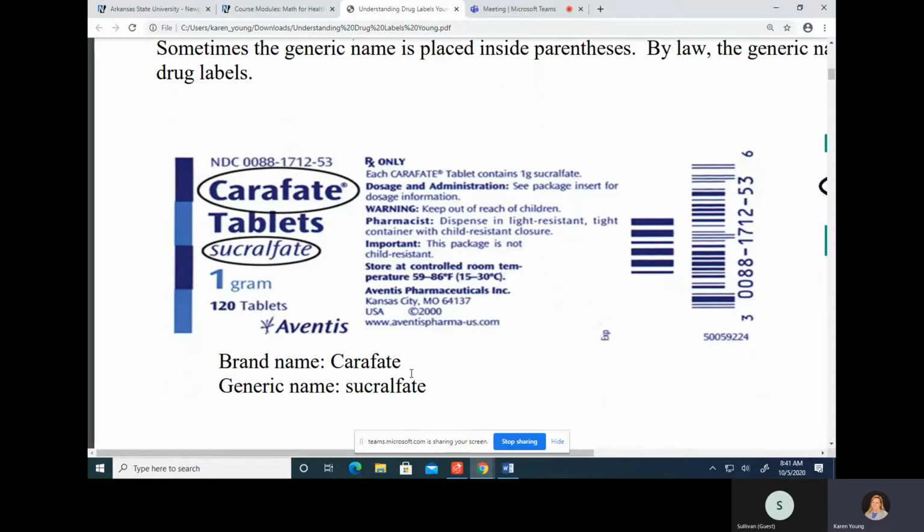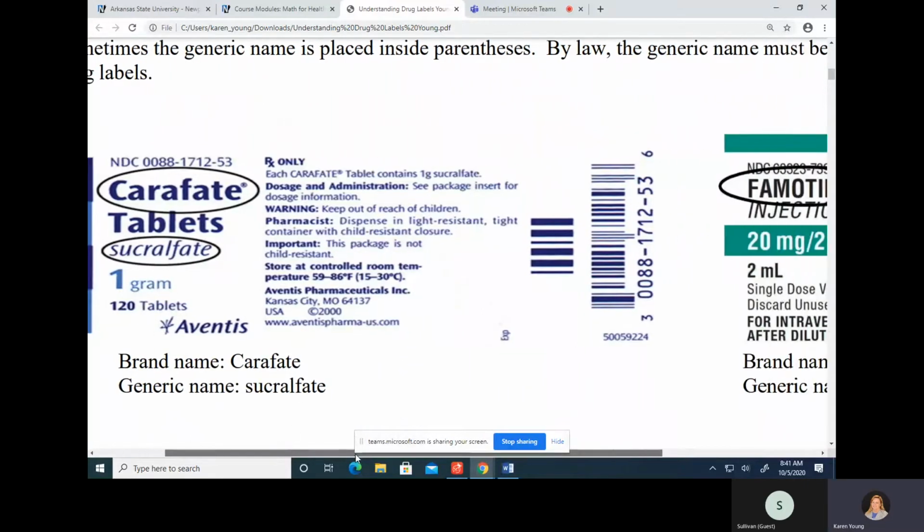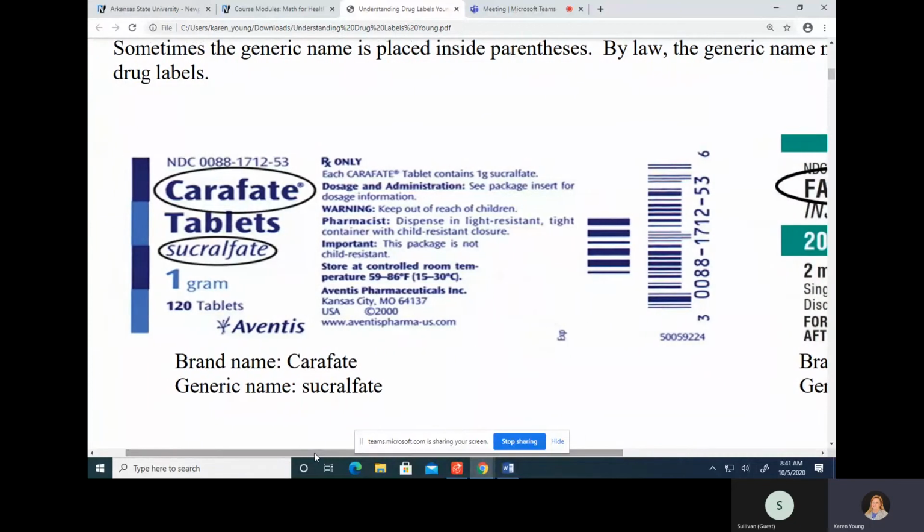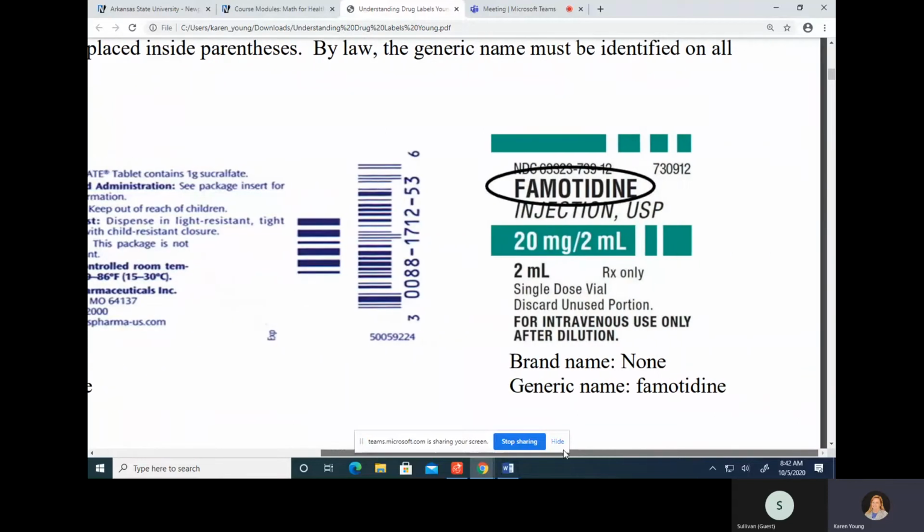There's no black box warning or anything on that one. And notice this one, because it's one that I pulled from the internet. It's just a sample label. Sample labels that we use a lot of times will not have the manufacturer's or the lot number or the expiration date. Okay, and the expiration date is put there by the manufacturer as well as the lot number. And like I said, this one is the generic name. Notice it doesn't have a trademark symbol. So there's no brand name. You can put none, you can put NA, you can put anything like that. The generic name is what's listed. Sometimes it's all capitals, sometimes it's not.